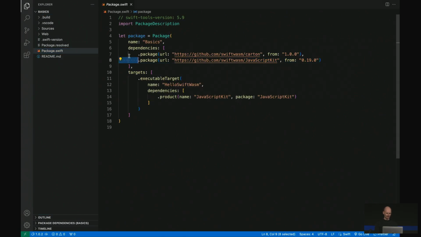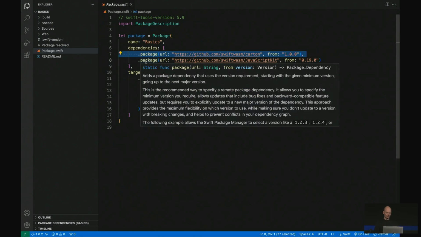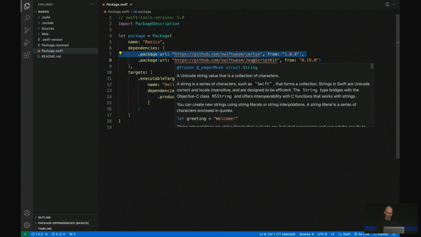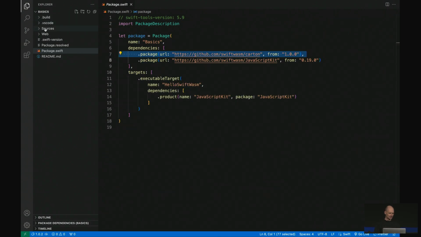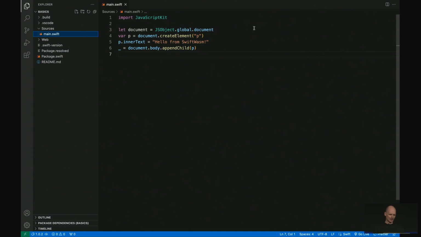So you just add it here as a dependency to your package. You also need JavaScript to interact with the DOM, so we also add JavaScript Kit as a dependency. And then in main.swift, you can just use JavaScript Kit to create a paragraph element, put in some text, and append it as a child element of the body element. So it looks easy.